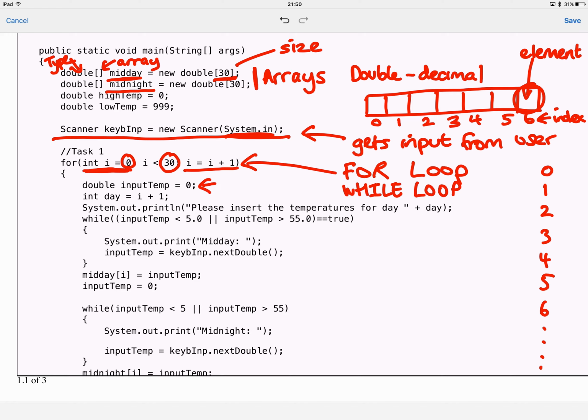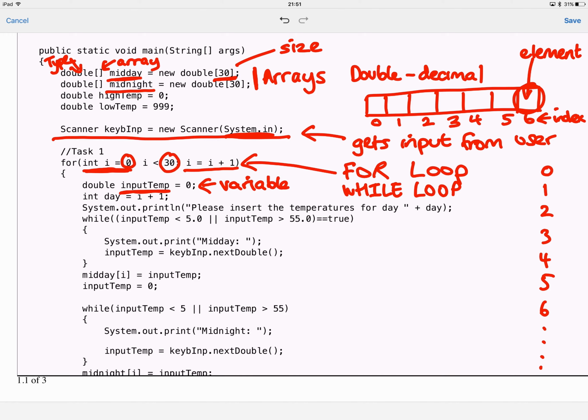alright, I'm just storing one value here, so this is a variable. And this variable is going to hold the temperature that I input. That's why I've called it input temp. Okay, so I called it input temp because that means something, and it just makes my code a little bit more readable. All right, so that's going to hold the temperature that the user inputs.